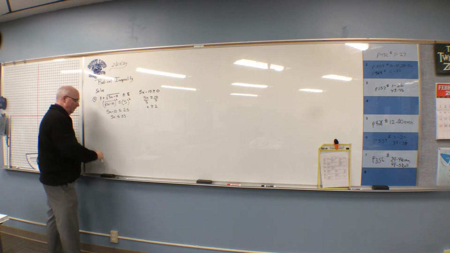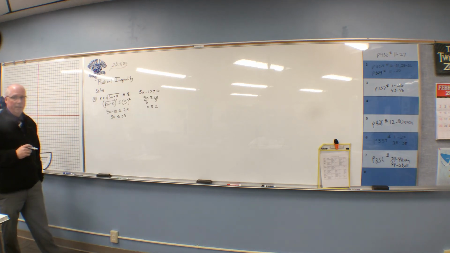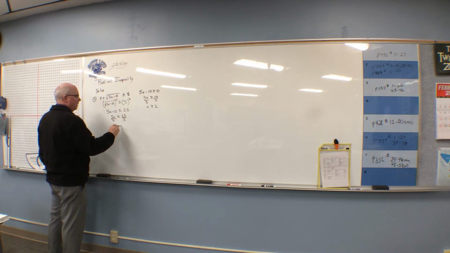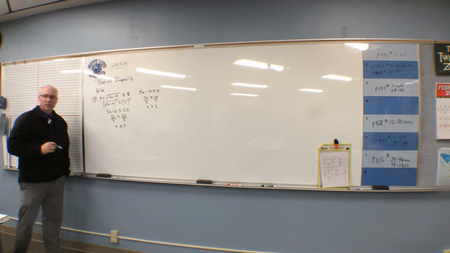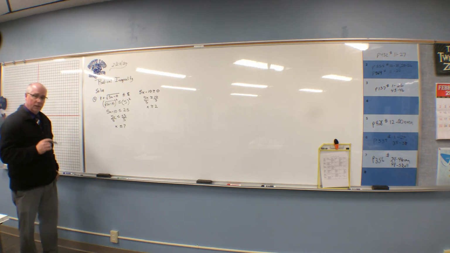Remember that you can add and subtract positive and negative numbers and we never switch the sign. It's when we multiply or divide by a negative that we switch the sign. Divide by 5, divide by 5, x is less than or equal to 7. Okay, so we know we have some boundaries set, okay?